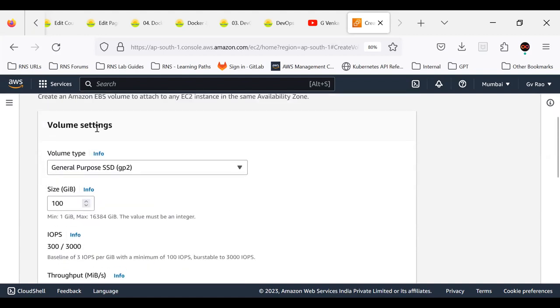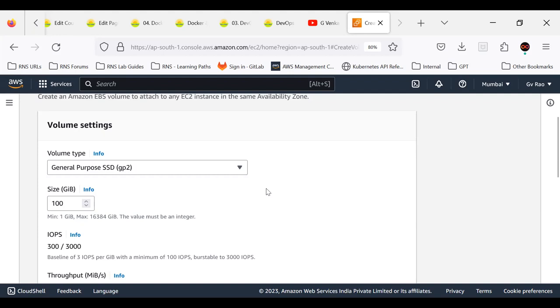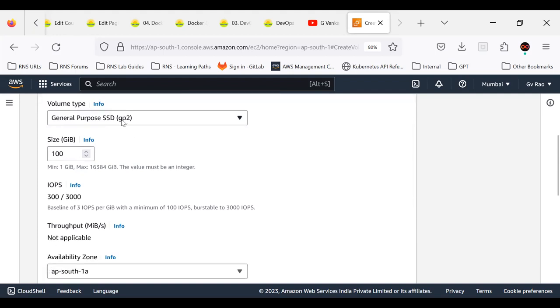While creating the volume, as we are understanding the volume types, is it GP2 or GP3? In general purpose itself, we have 2 generations, 2 and 3. This 3 is the latest generation. But what is the difference? Suppose I go for GP2 and take a 100 GB disk size.